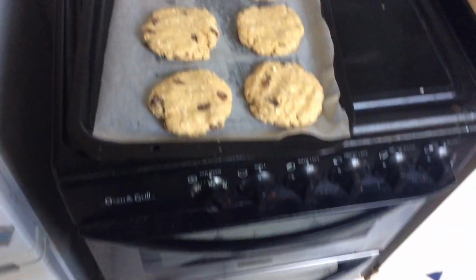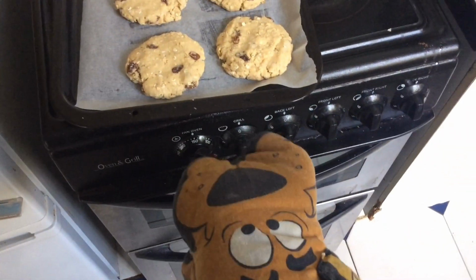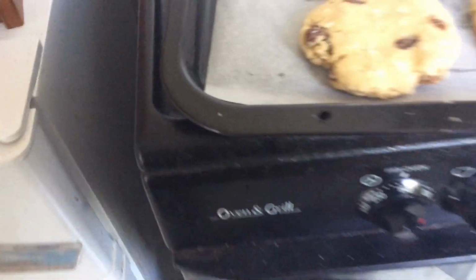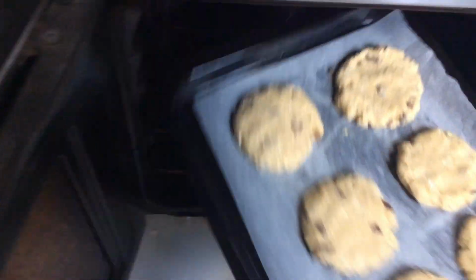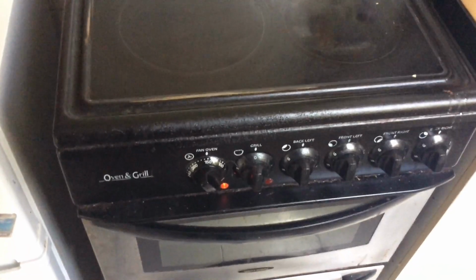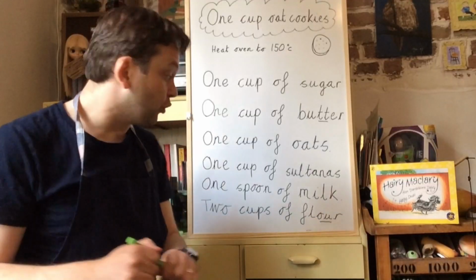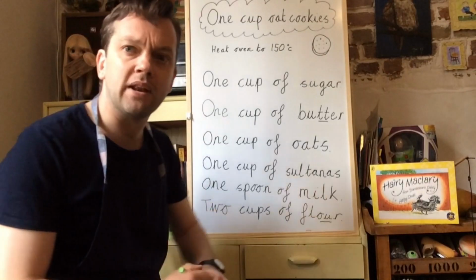Okay, so here we go. I'm going to use my oven glove here, Scooby-Doo oven glove. Open the oven door. And let's put the cookies in the oven. Then I come back after 25 minutes. Okay, so very important, we add to our recipe, cook for 25 minutes.